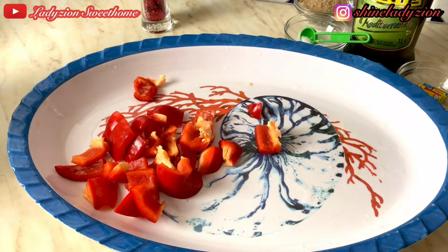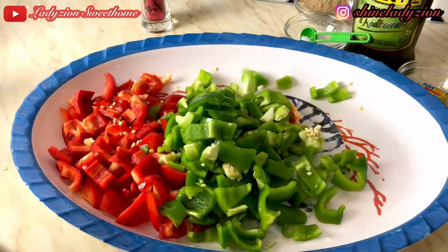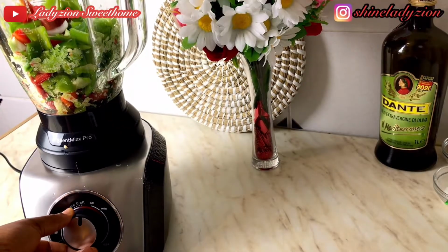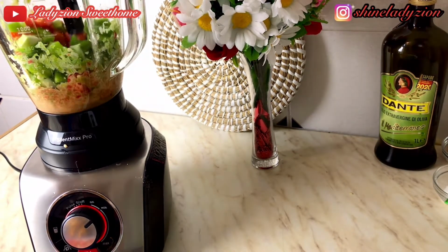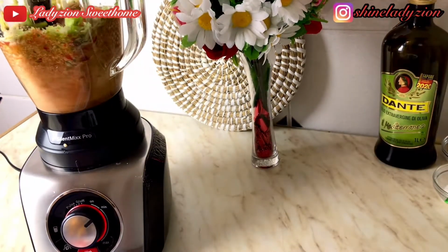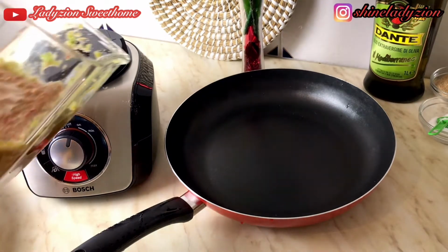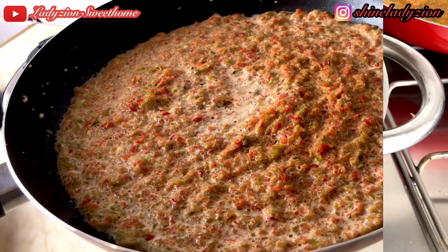I will go ahead and cut or dice all the peppers that need to be cut so that my blender can be good with it. At this stage, I have cut the onions that I'll be using to fry the stew. I will also rough blend the bell pepper and the diced ingredients. At this stage, I will pour it into my pan and steam it until the excess water is dried off.